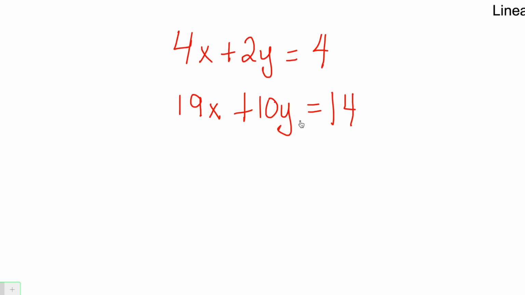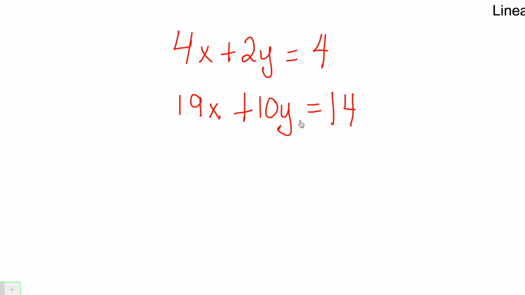Next, in order to solve for x and y, you need two equations that intersect each other, and that will give you the solution. The solution of a system of equations is the x and y coordinate that satisfies both equations. They must intersect, because that's where they both share the same x value and the same y value that makes both equations true together.